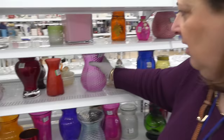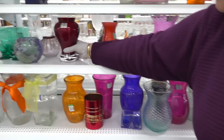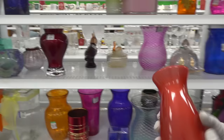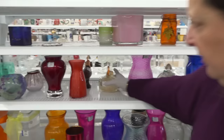This is not. Let's look at this. Okay. That's trying to look good, but it's not. The base is nice, the cased glass, but when you get to the top, this had a collar of metal at one point. It's a look, but I would not put $3 on that. I'd leave that there. That piece is better, but it's a little damaged on the inside. So you've got to look for damage. $3 for this piece, I would probably say no. People like the color, however. This piece, pretty traditional. $6.99, way too high.